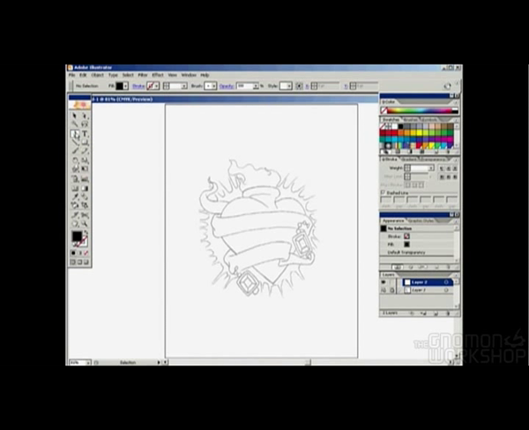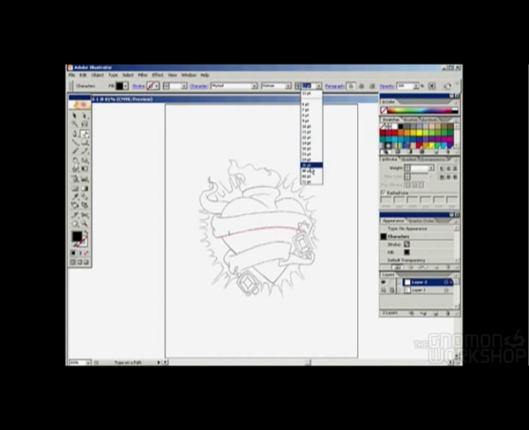And I'm going to grab my pen tool, and I'm going to click a path in the same curvature of what this banner is. And I'm going to use this path to create my type on this line, and then it will flow with the shape of this banner. So select your type on a path tool, click right on this line. Now we're going to go up into the point size. I'm going to change that to about a 36.